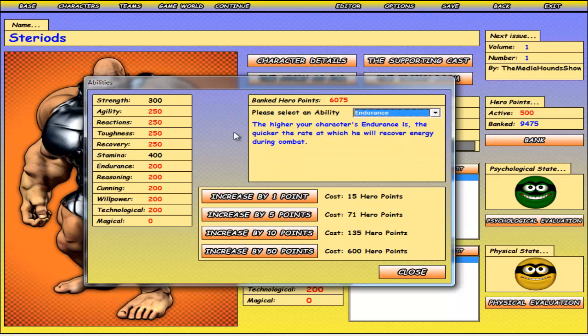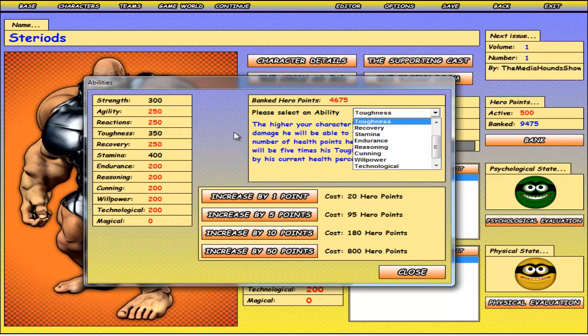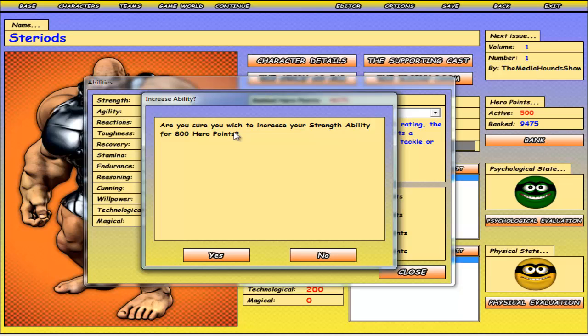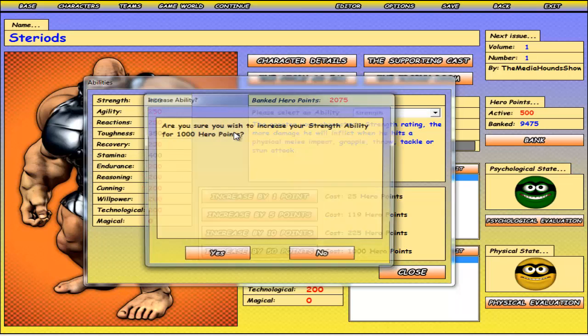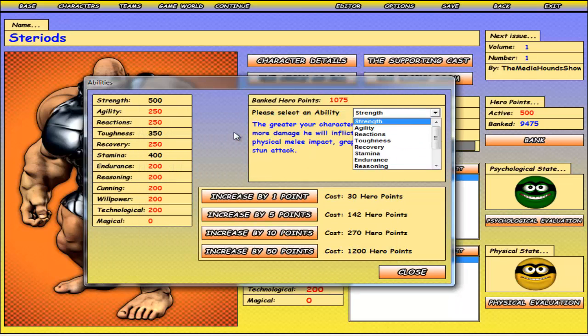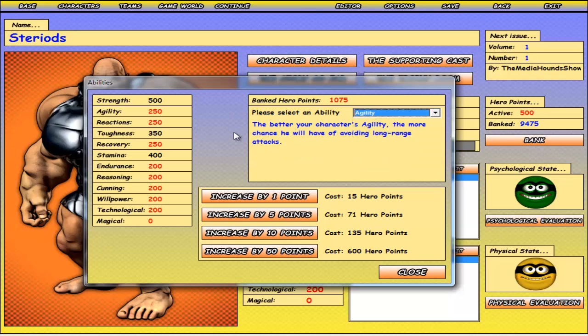Endurance, I think, is health. I'm not 100% sure, to be honest. It's explaining them, but it's not explaining them. I imagine toughness, yeah, how much damage. So let's make them tough and strong. Let's keep getting them. And let's make them quick to react to everything.